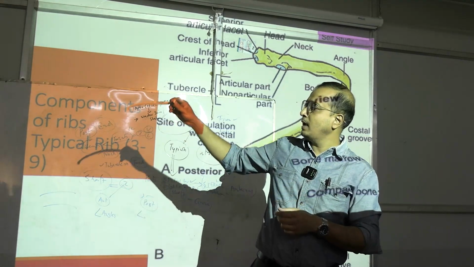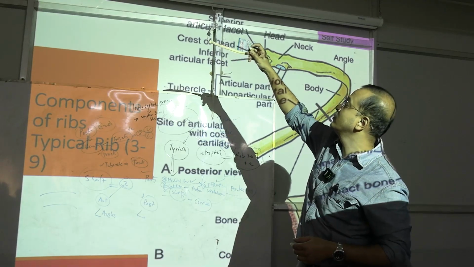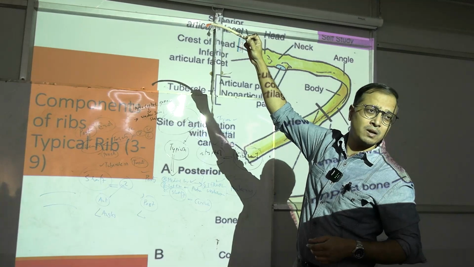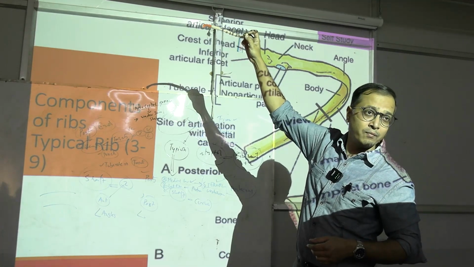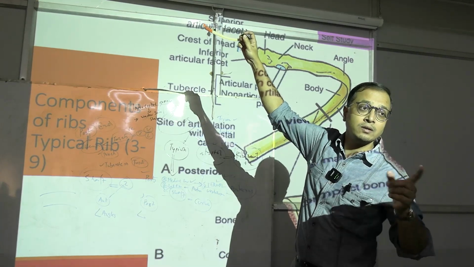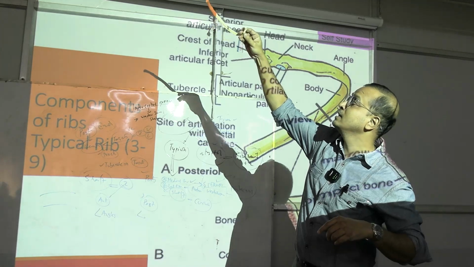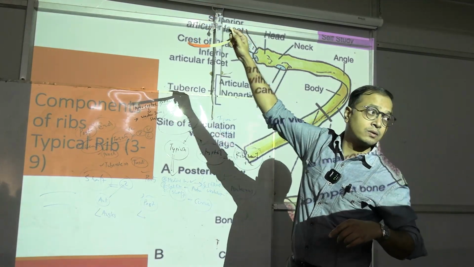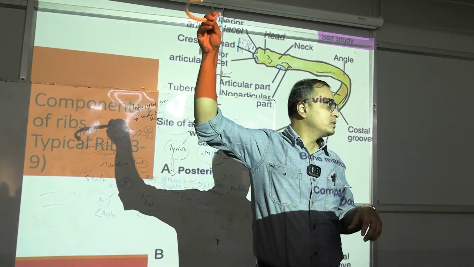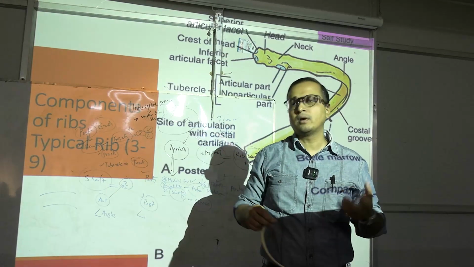Now coming to this head side, which you see here, it has a facet, one facet above and one facet below. The lower facet is for articulation with the vertebra of the same number on the same side of the body. The upper one is for the vertebra above, and in between we have a ridge for the attachment of the intervertebral disc, which you have learned and seen. This one is the facet on the tubercle for the transverse process. So the transverse process is making a joint here: the costo-transverse joint, and the costo-vertebral joint. What kind of joint is it? A synovial joint.